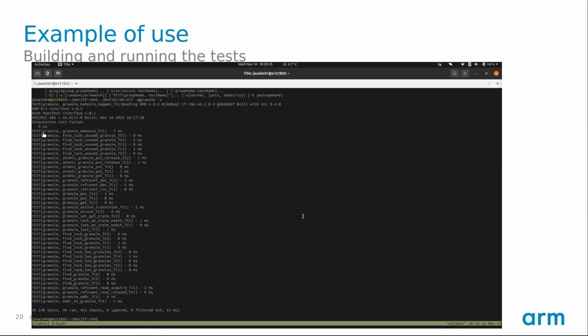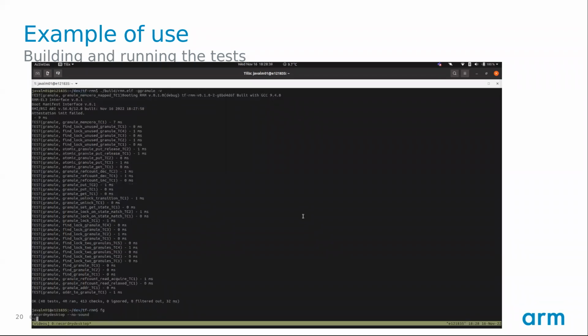As you can see here, this will execute all the test cases that we have and give us the result. Also, notice that because we have the notice verbosity enabled on RMM, we also have the welcome message on RMM. If we had enabled a higher verbosity level, we would see all the debug and verbosity messages interleaved with the test as well. But in this test, we don't need that. Okay, any questions so far?